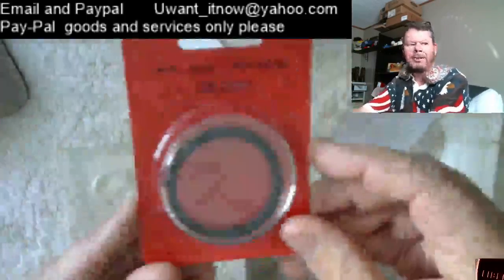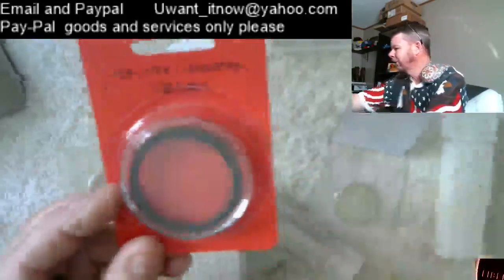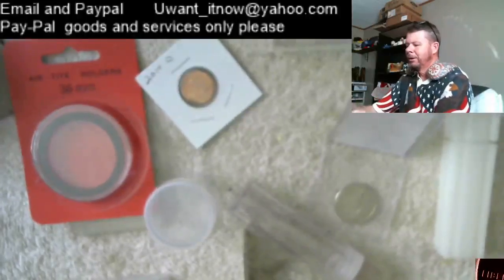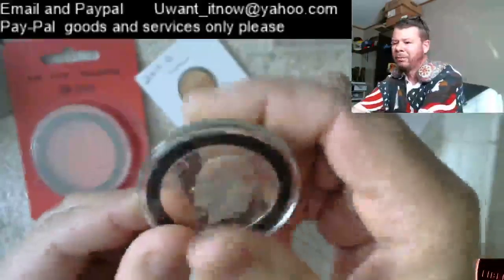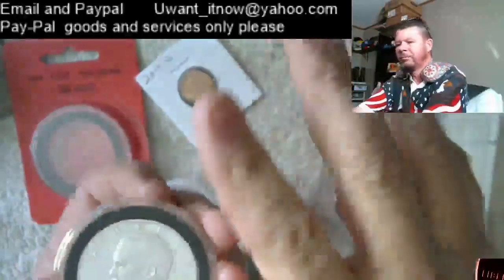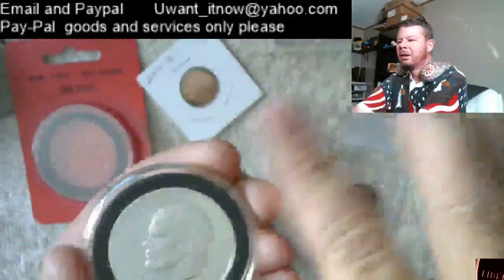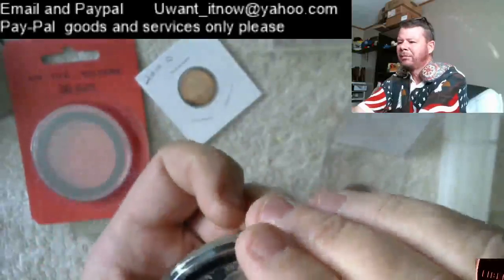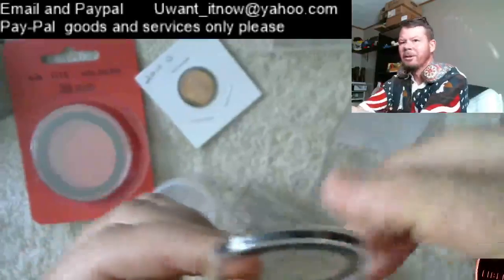With air tights, you could put your fingerprints all over it and just take a little cloth and wipe off your fingerprints. Now you know your coin is going to be protected. There are also two-by-two coin pages — they normally come in a three-ring binder setup. You supply your own binder, put a little piece on the side. You could slip your coin in there, just like a coin flip.